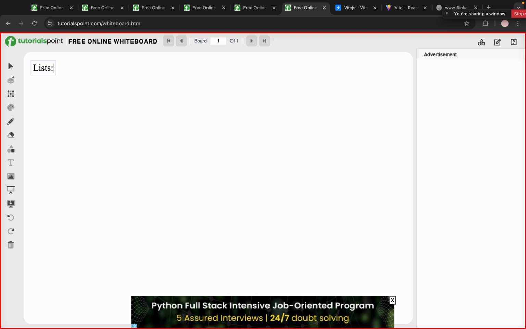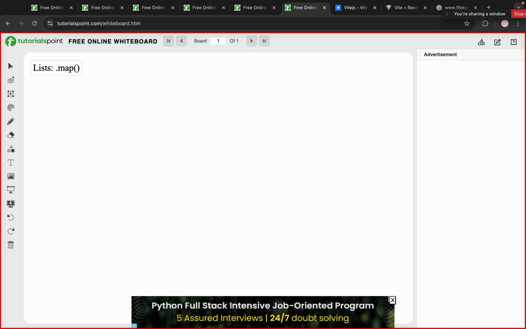Instead of manually writing each component for every item, React allows you to use the powerful map function. You have already used this map, to loop through the data and display it efficiently.